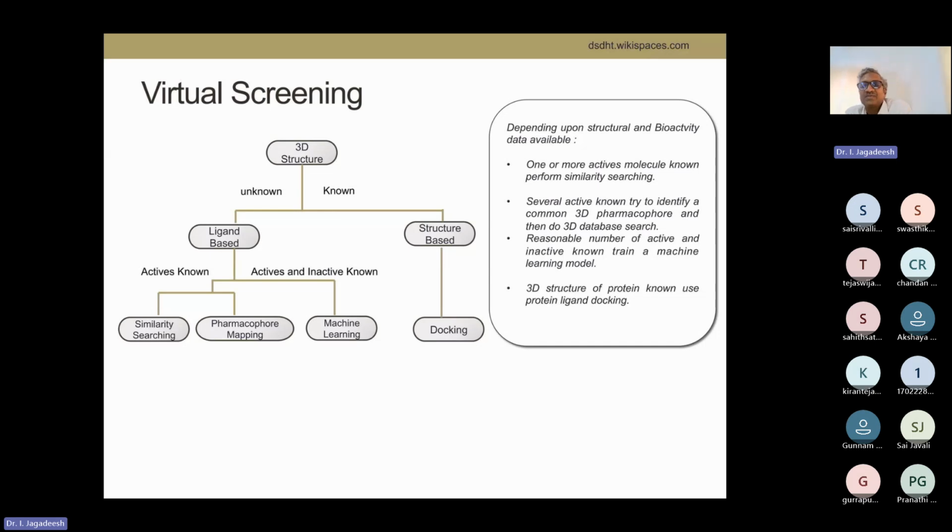When we are training it, we need to take both failures and successes in the machine learning tools, so that when we give a new moiety in the virtual screening, it will easily identify whether it is going to have activity or not, because it has already been trained. The 3D structure of the protein is known, so we can use ligand protein docking, and finally we confirm whatever the machine learning is suggesting. So the machine learning is going to work. That is the reason it will also succeed in the docking.